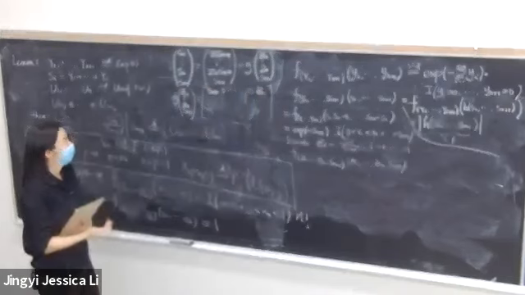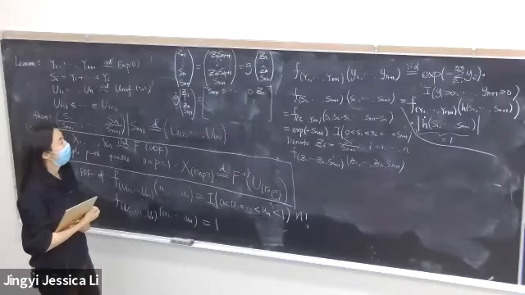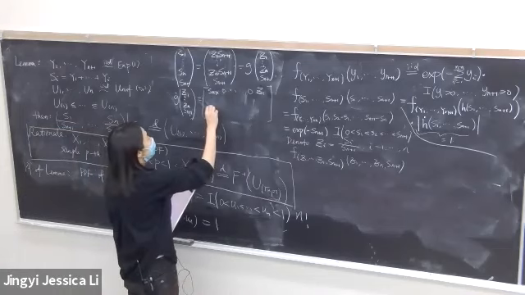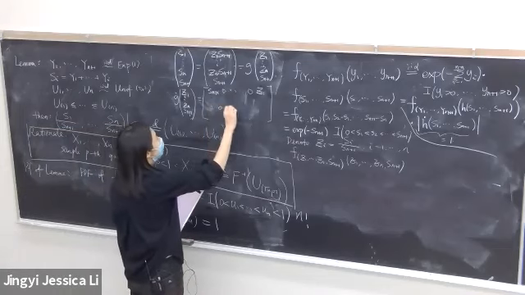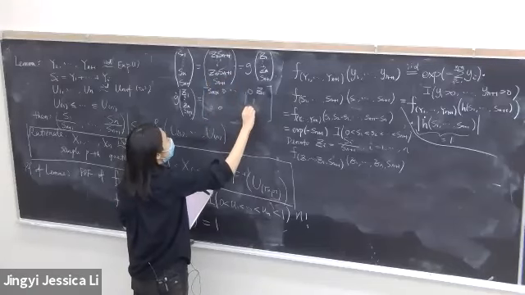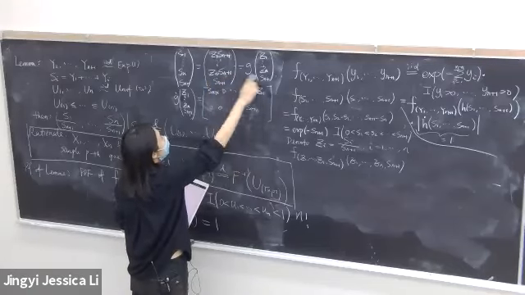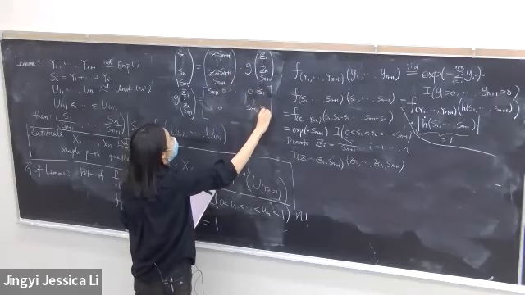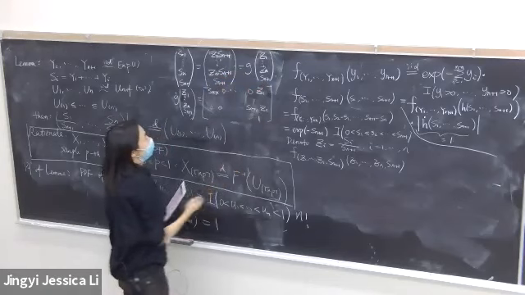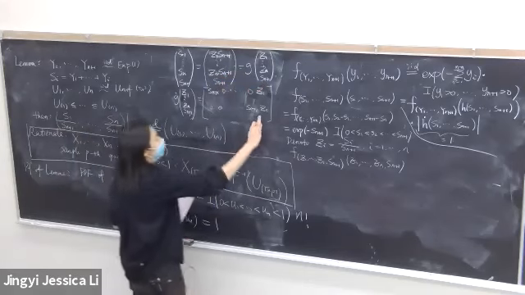Second row, similar, I'll skip that to the nth row. In the nth row, you see, I will have 0, 0, until I have Zn. That will give me Sn plus 1. For Sn plus 1, I have Zn. Last row, I just have 1 here.